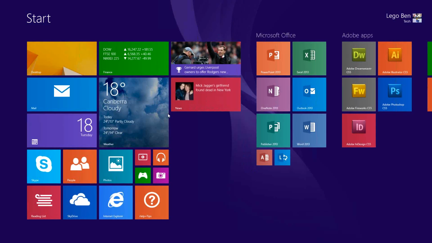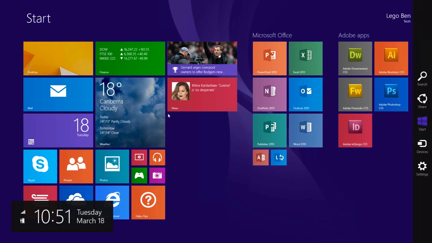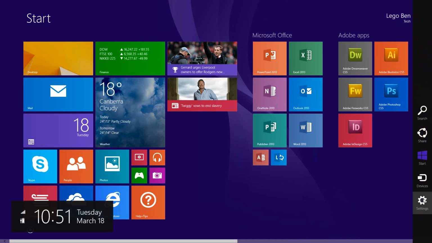Now, the next thing that you'll notice about Windows 8.1 are these two side menus. So one is on the right hand side, and this is called the Charms bar. So I'm just having my thumb off the screen and swiping in from the right, and you can see I've got this new menu here. Now if this was me using a mouse, I would put my mouse at the top right hand corner, so you can see it just going off, and the Charms menu comes down, and then I just bring my mouse down. Okay, so to the right and down. I can also do it from the bottom right and up. So this Charms menu is quite cool.